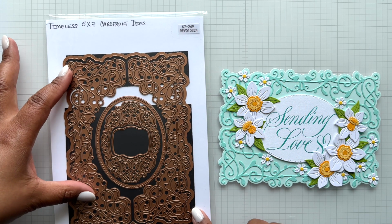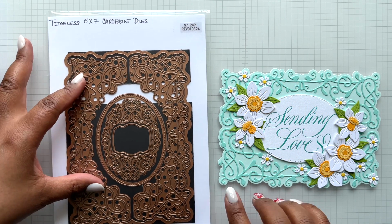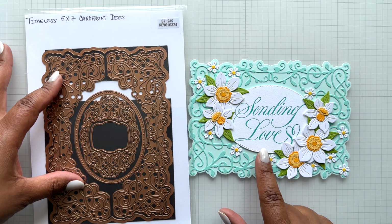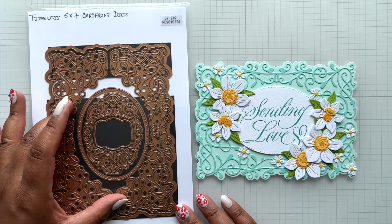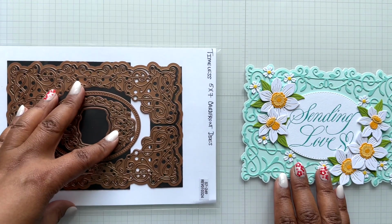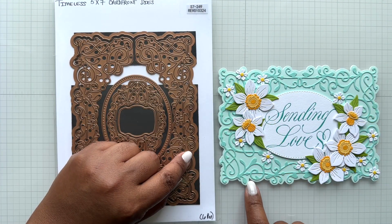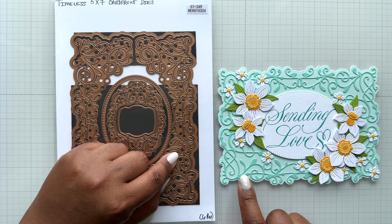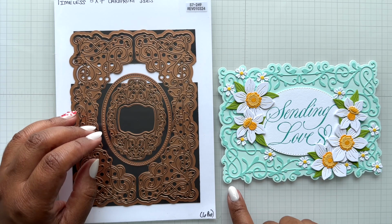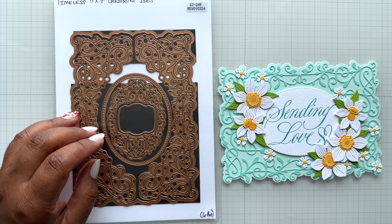Timeless 5x7 card front. Love this one. Look how it dials up the elegance and works so well with the calligraphy, right? Love, love, love. In the past, I would normally make the vertical card, but this time I turned it this way. There's an outer piece, which is what you see here in Seaside, and I used adhesive sheets for the top layer, the matting layer. And you just follow the edging to know the placement.